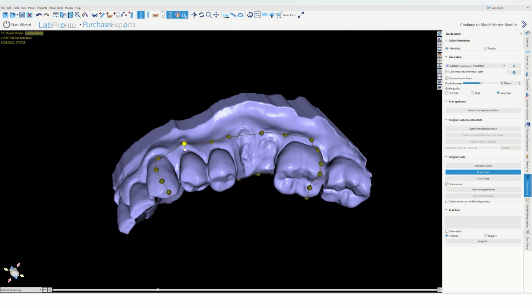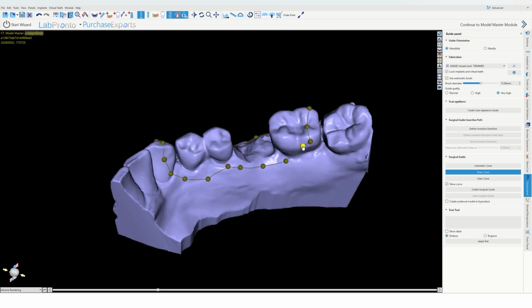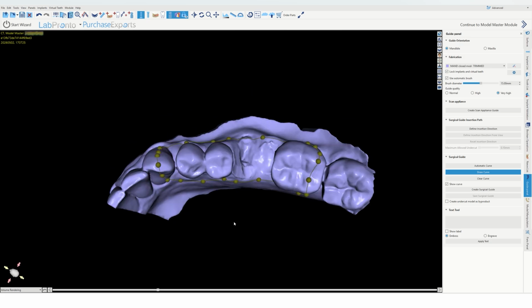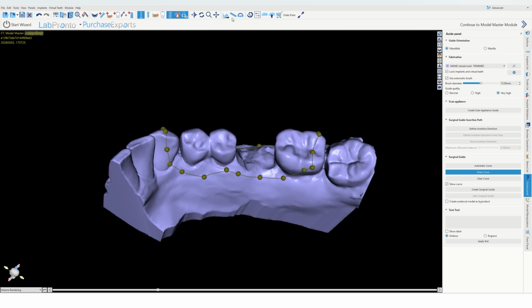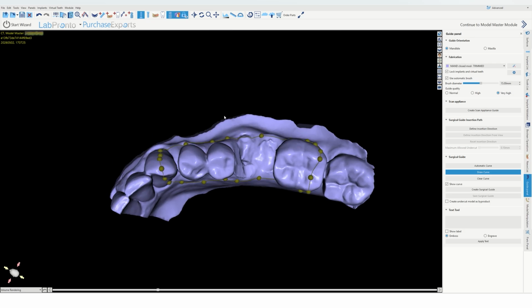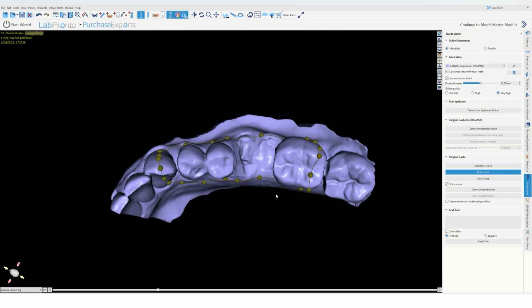Let's bring some of these up a little higher. All right, that's probably as close as we're going to get it for our path of insertion. So once we are happy with that, obviously, you want to get it so we can see as many of these dots as possible.